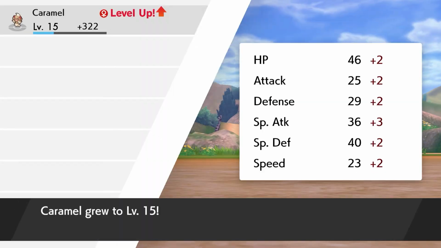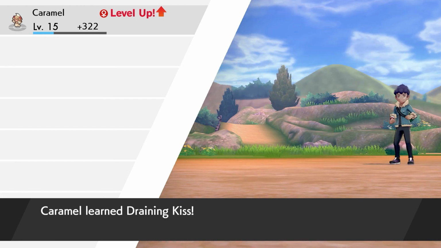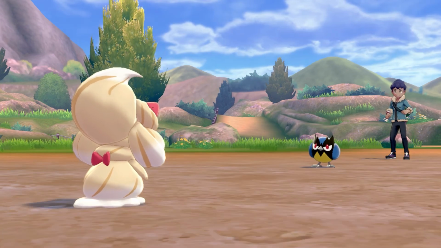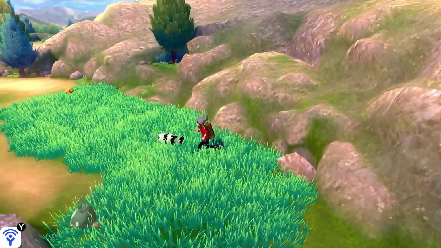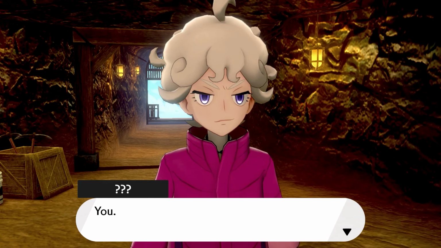But the Growls don't matter, as Caramel reached level 15 and learned Draining Kiss. Grookey is next and goes down to 2 Draining Kisses. Rookidee is last and almost gets one-shot by Draining Kiss. It goes down next turn. We go through Route 3, say hi to Sonia, and make our way into Galar Mine. At the end of the mine is Bede, and we can't get past him without a battle.